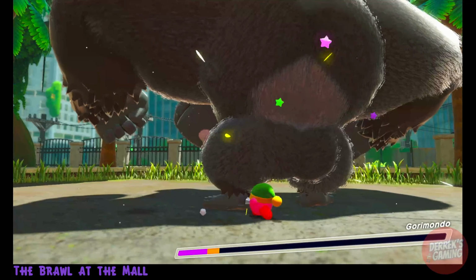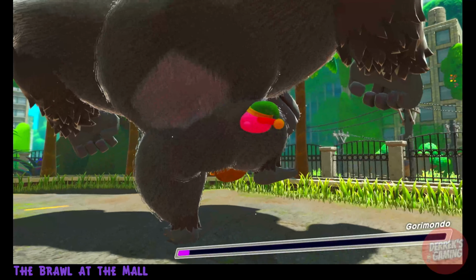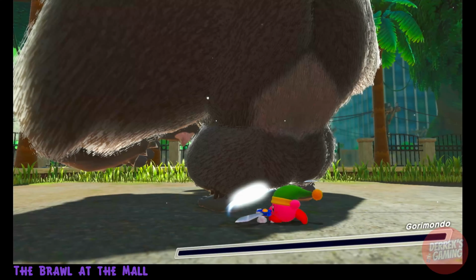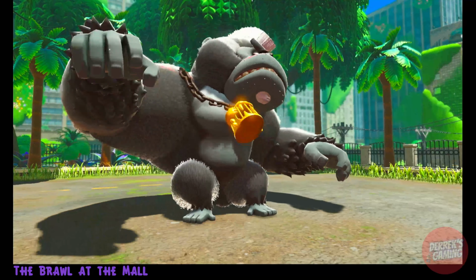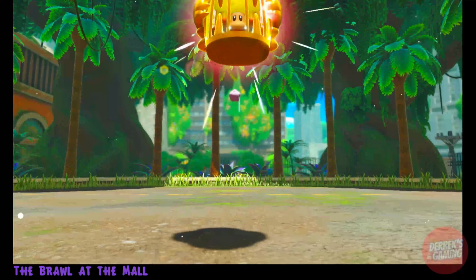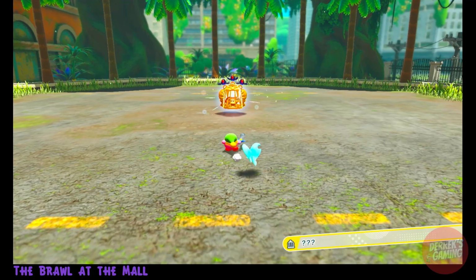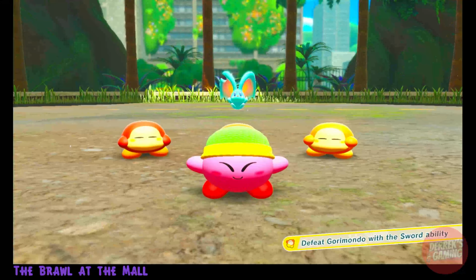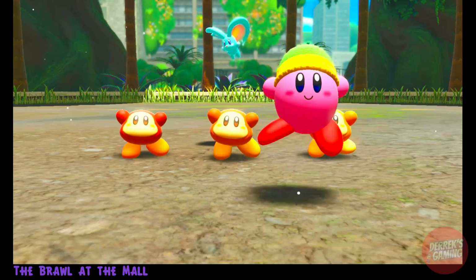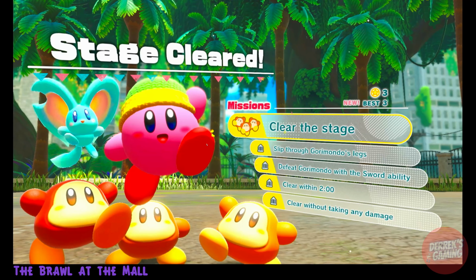We are almost done. Just keep floating to avoid the stomp attacks and keep hitting him as much as possible with the sword. And that is how you defeat Gorimondo and complete all 5 missions.